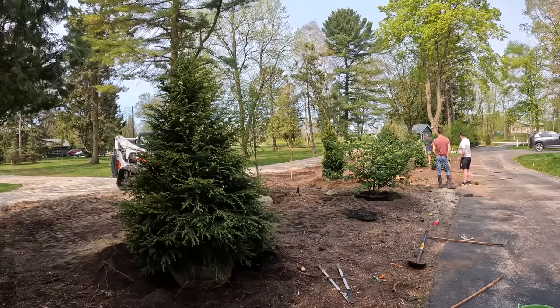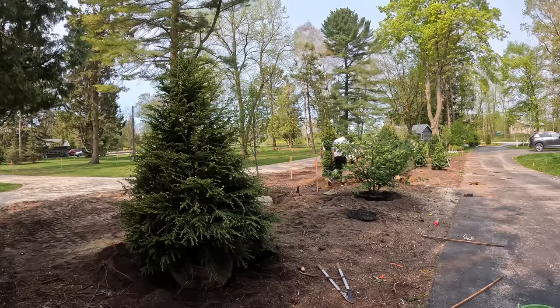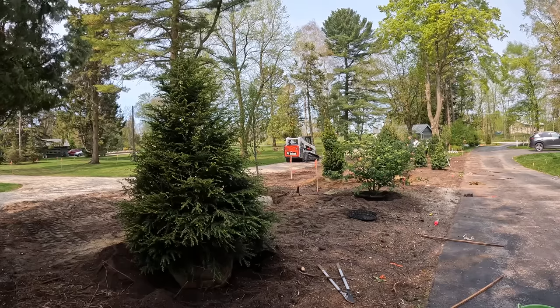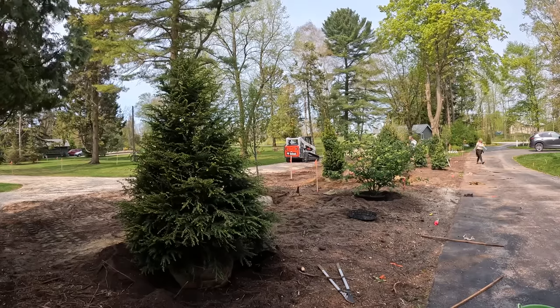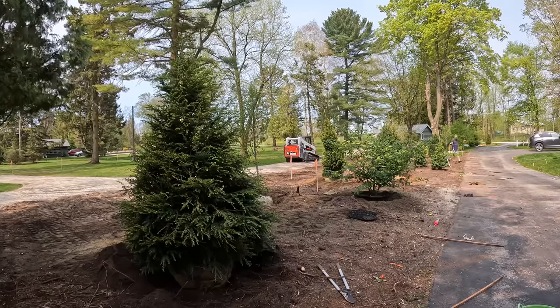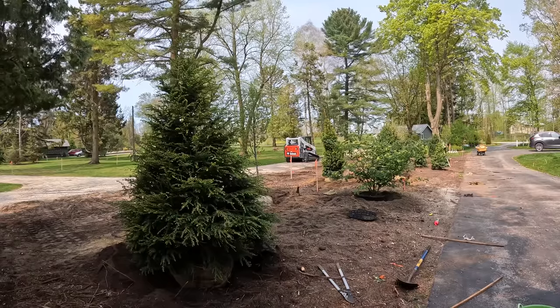Hardly any of them had a buried root flare, so we had to do very little correction as far as that goes. So some of the trees ended up a little high, which was no problem whatsoever because we knew we weren't done really with the grading.